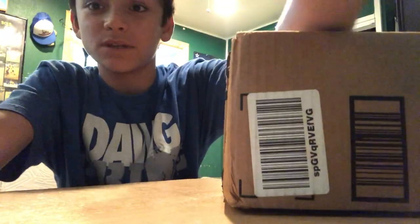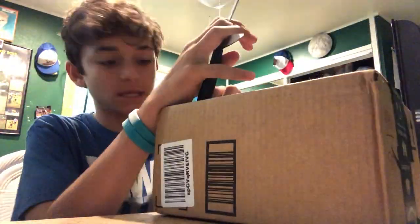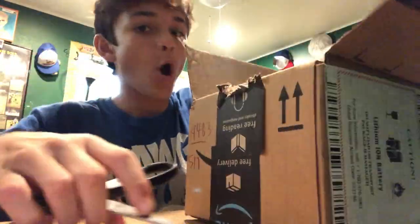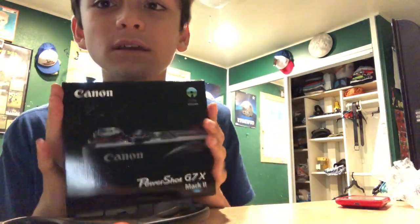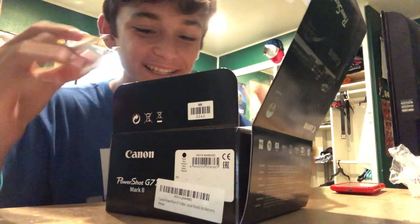So today it's gonna be a special thing. We got the Canon G7X, guys. Holy. Oh my god. We had the Canon G7X Mark II. Forgot to say that. Lots of research. What even is this? What is this? This is just laying right here.